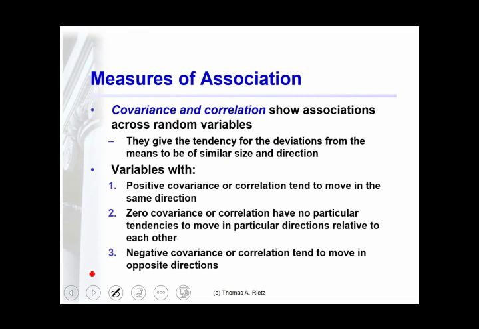So if I were to build a portfolio of multiple investments that are all moving in the same direction at the same time, those risks don't cancel each other out. In fact, they might tend to reinforce each other. If I have some investments that are moving in one direction and others that are moving in the opposite direction at any given point in time, those two things cancel out risk. So this is going to be very important for determining the overall risk of a set of investments for a company or a set of stocks in a portfolio.